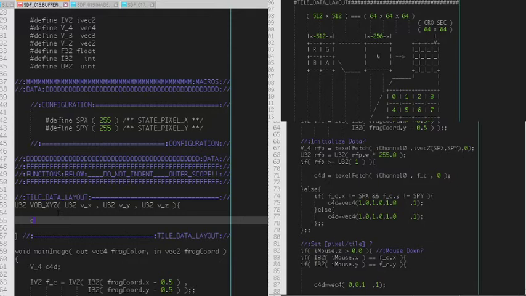So U32 CCC for cross-section color, and that equals f32 vz divided by 16, right?